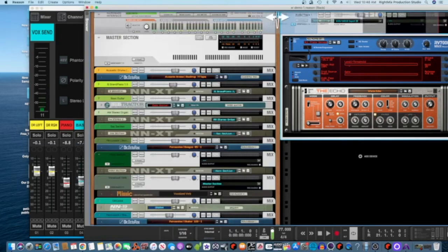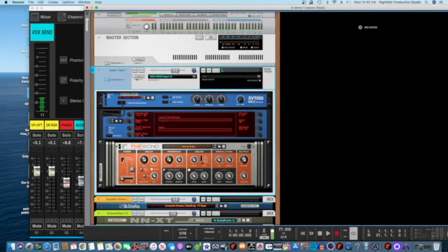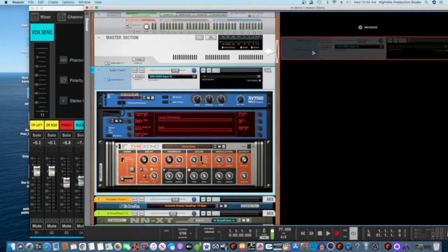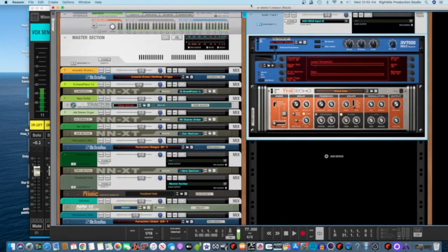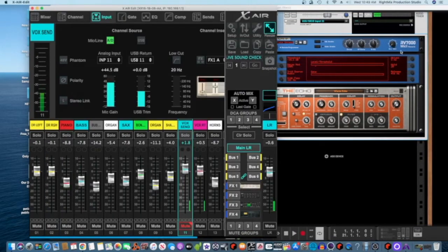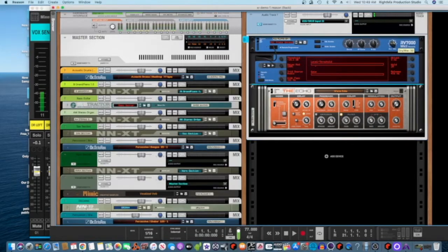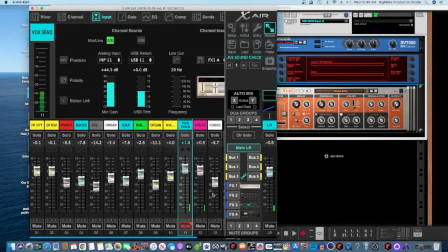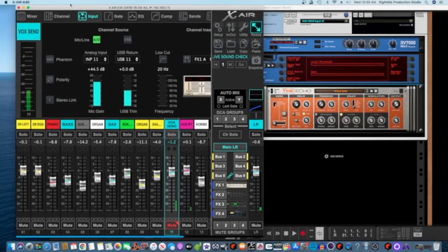Let's see. Oh no, I didn't want to do that. Let me move this again. Put this here. Move the rack over a little further. So back to my XR. If I add reverb, you can see my reverb here is coming back on my reverb channel here. See? Sorry. I'm trying to figure out a way to anchor this so it doesn't move.